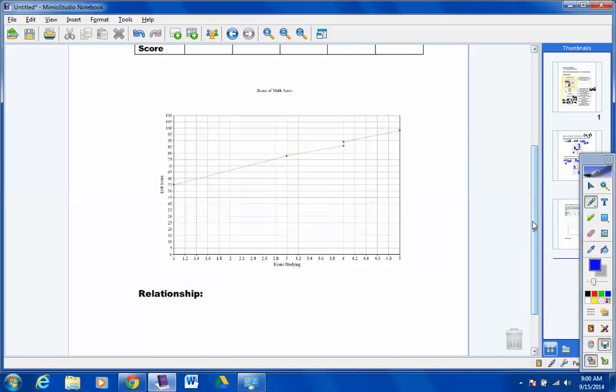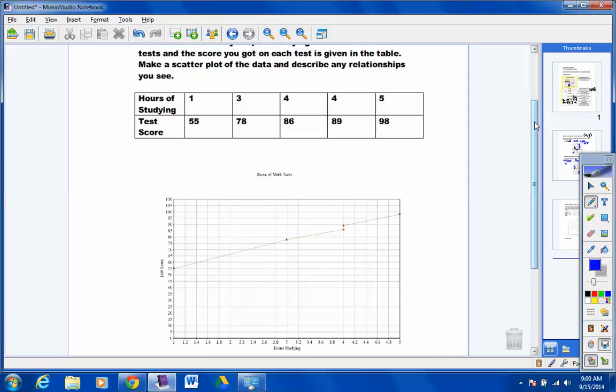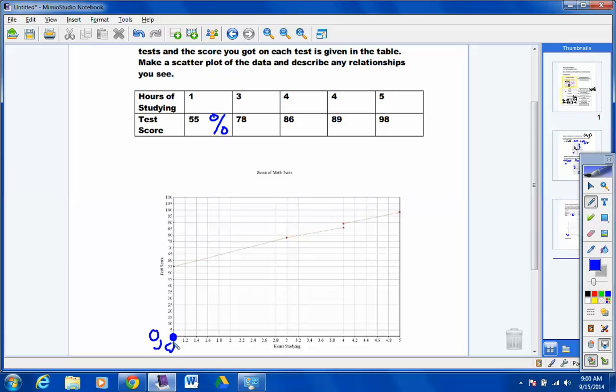I can understand the first point here realistically. It says the number of hours you spent studying for a test was what here, guys? 1 hour. And we're going to assume these test scores to be a percent. So if you took 1 hour to study for that first test, what was your score? 55. This point down here at the very bottom is like the origin, 0, 0 in the scatter plot that I've given you of this information.